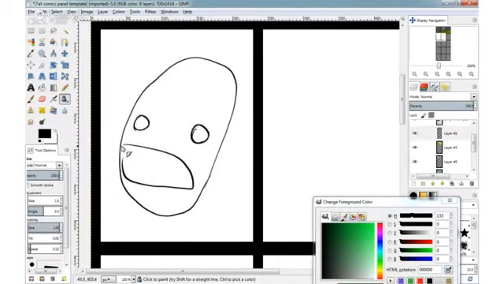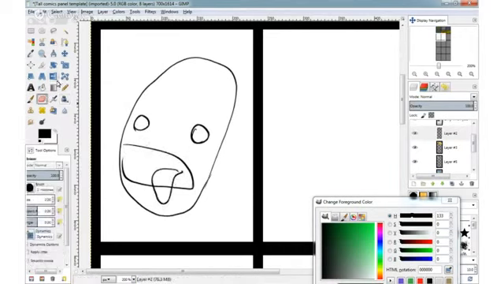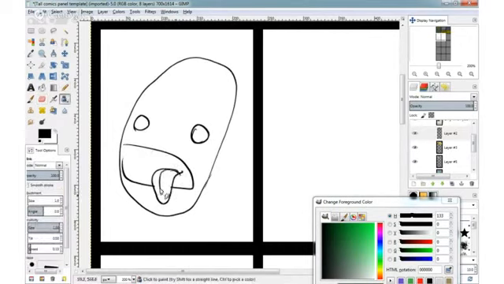So here's Unwinder, and he's awestruck. A combination of awestruck and just really wants to eat some delicious candy.